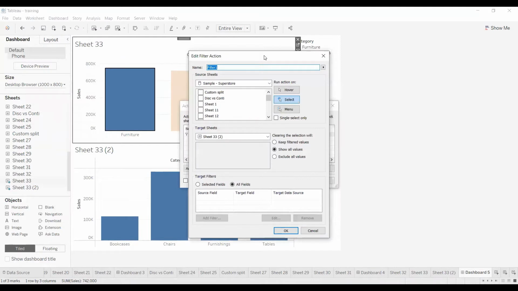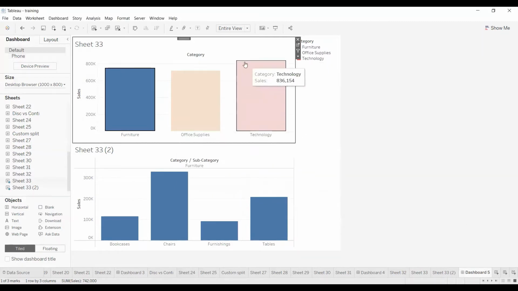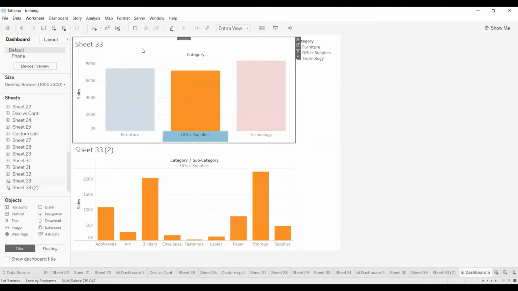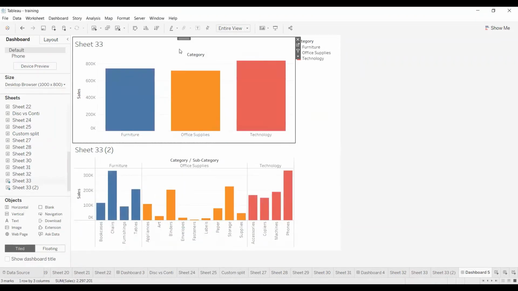What we have seen here is that when I select, it shows the respective values. But if I unselect each and every time, it was showing all the values.